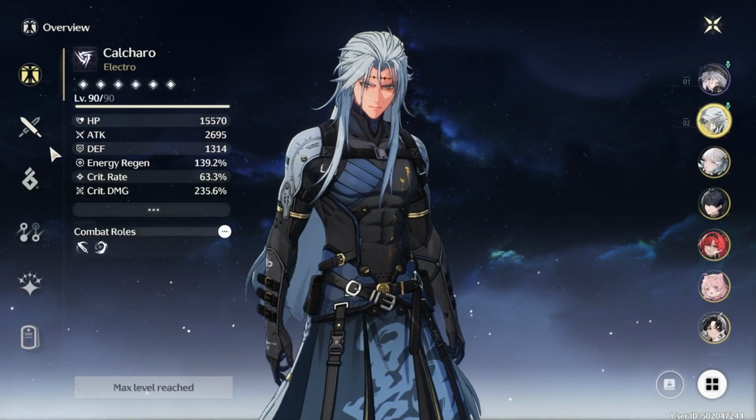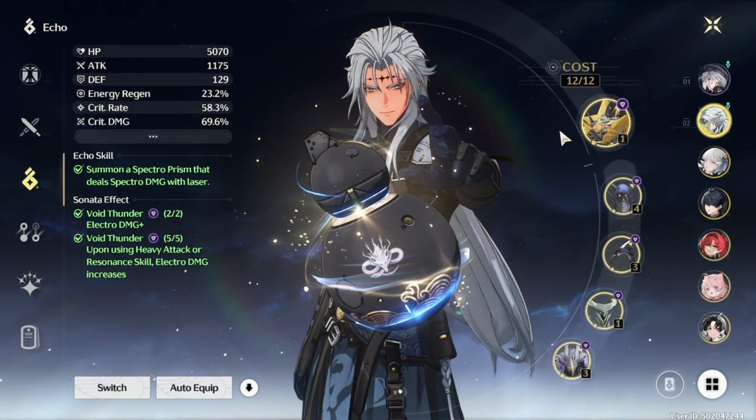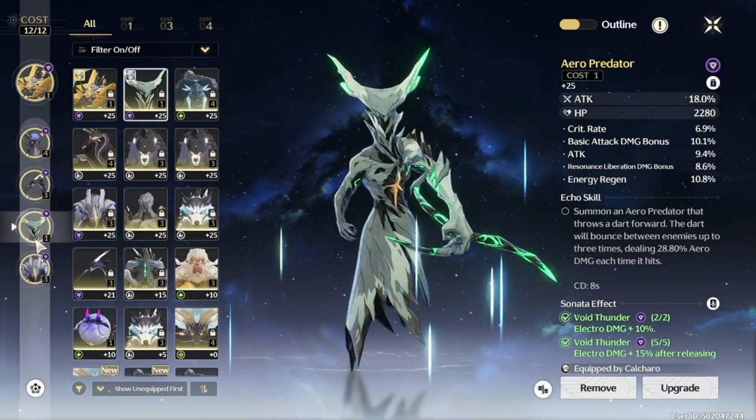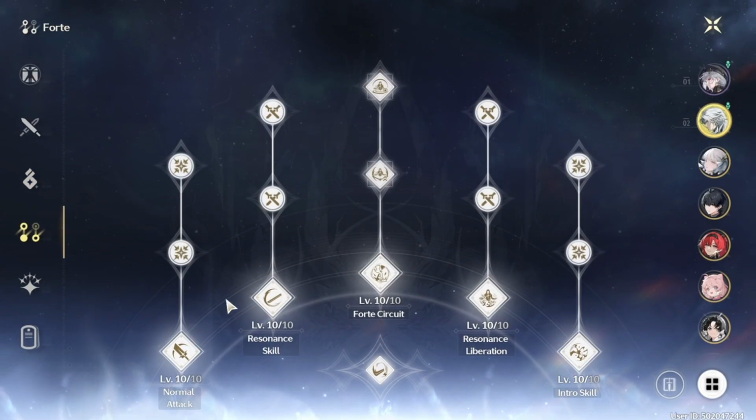Okay, so let's get into the builds now. My Calcharo is the same as my previous video. He's maxed out, basically there's nothing left to get on him. He's using Lustrous Razor with a Void Thunder set. I'm still running the Golden Spiky Boy at this point. I don't think I'll ever stop because, hey, why not? It's just for the lulz.